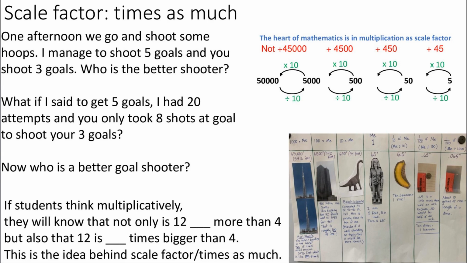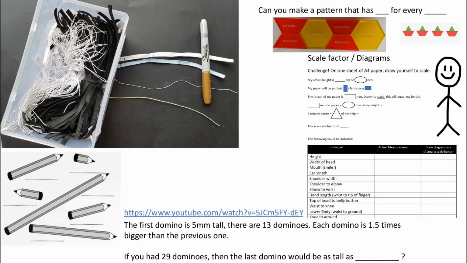It doesn't matter what digit I actually put up the top there in that diagram with the times 10, times 10. If it was a 3 and times it by 10, it would be 30, times 10 would be 300, times 10 would be 3,000. It's the times 10 and 1/10, or dividing by 10, that is the scale factor every time, because if I did it with the 3, 1 would be plus 27, plus 270, plus 2,700. The plussing is not the pattern. So it's that idea of multiplication that is so important, and number lines are really important for that sort of thing. Whoops, let me press the right button.